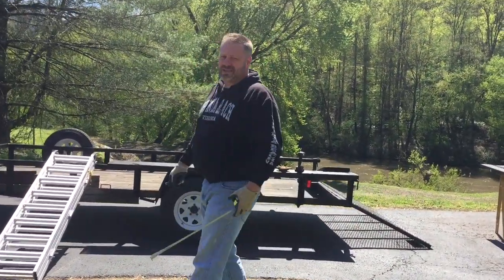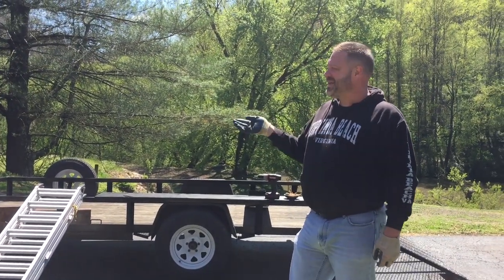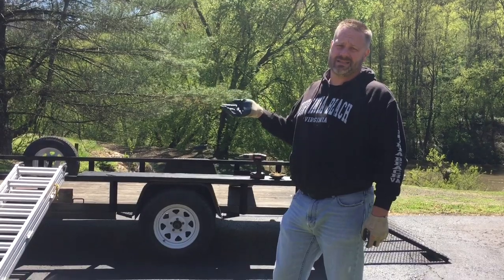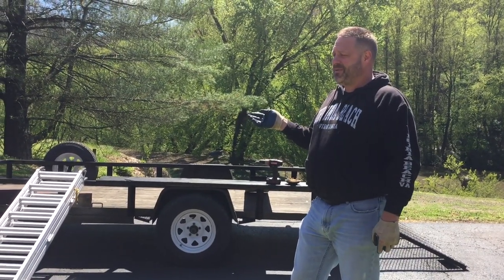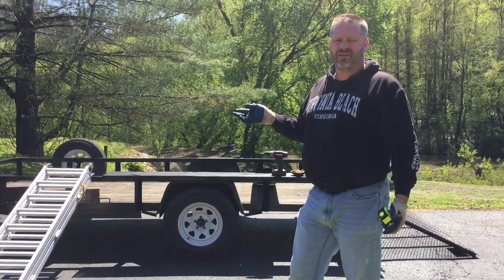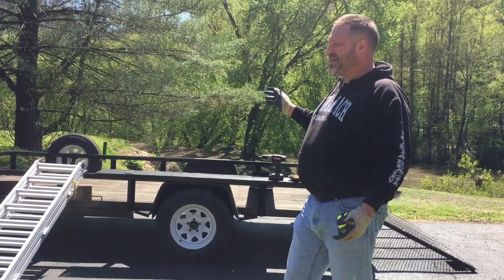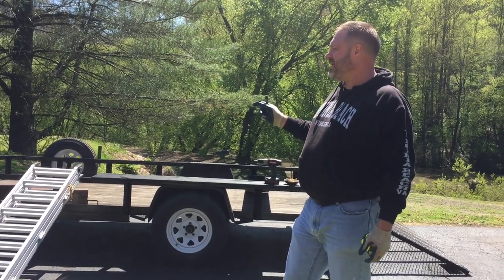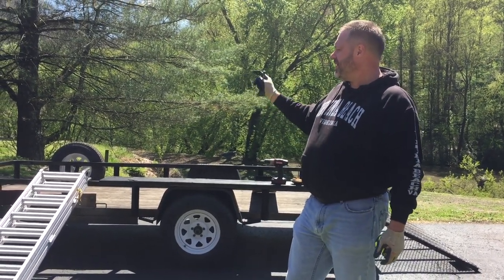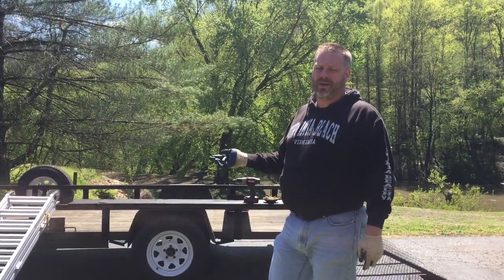Now, while we're standing here, let's look at another issue that we've got. You can see I've got a little Ford Explorer and it's got a 6-cylinder in it. Something that we want to accommodate, when I was thinking about this project and how to get them all on there, is that we don't want to put a lot of tongue weight on it, because that vehicle will tow about 4,400 pounds.